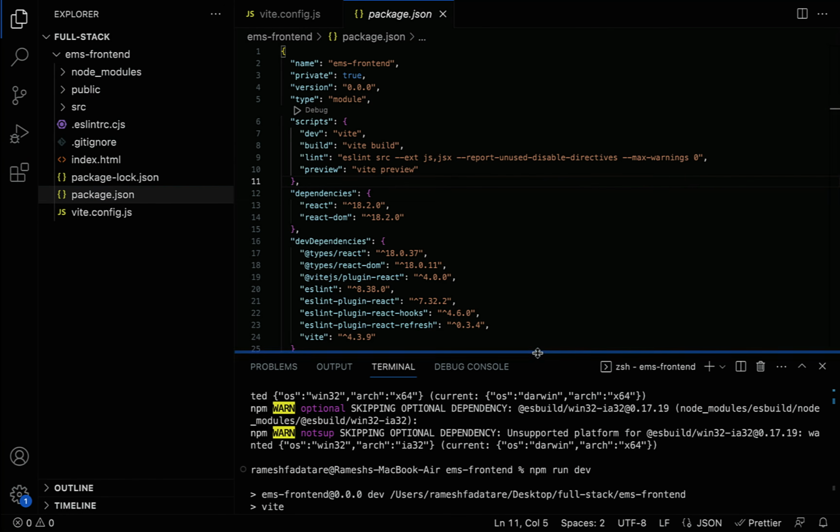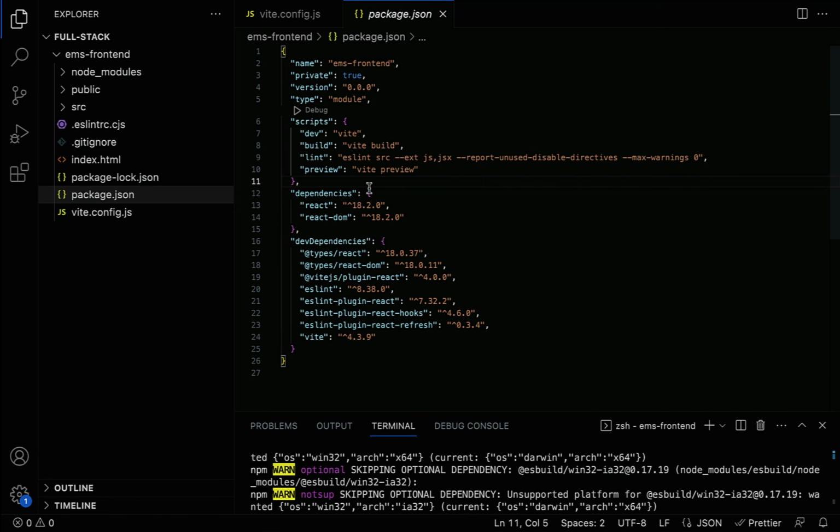The package.json file basically contains all the required dependencies and scripts for our React application. For example, if you go to the dependencies section over here, you can see the React library and its version, that is 18.2.0. React DOM is a library, its version is 18.2.0. Within the dependencies section, we configure all the dependencies required for our React application. Next, you can see the dev dependencies, and these are the dependencies for our development.